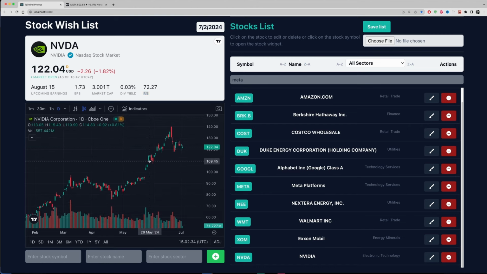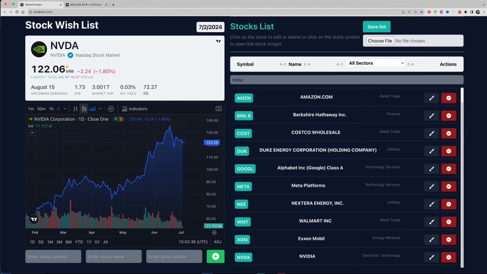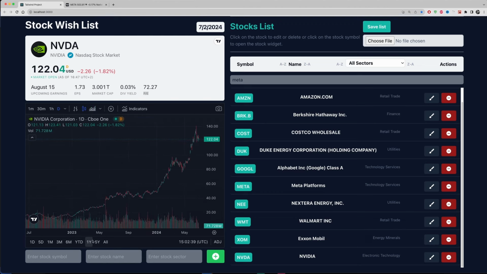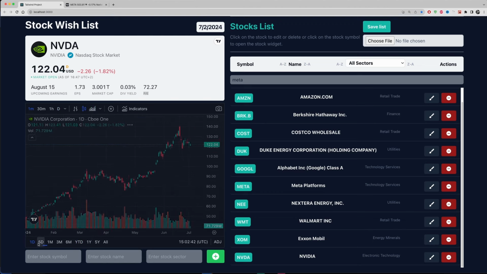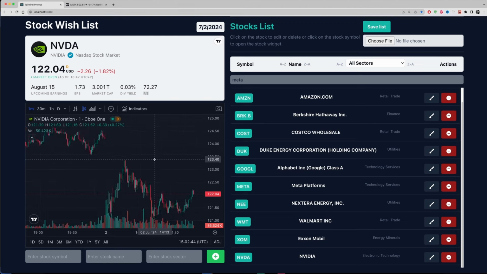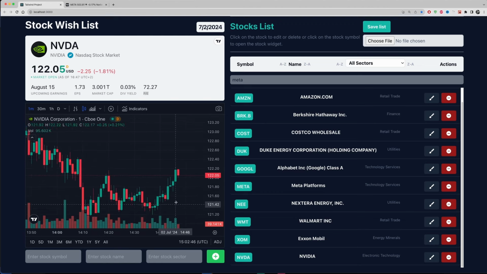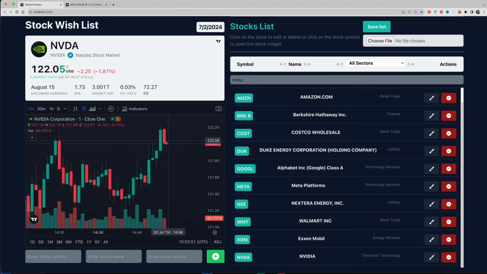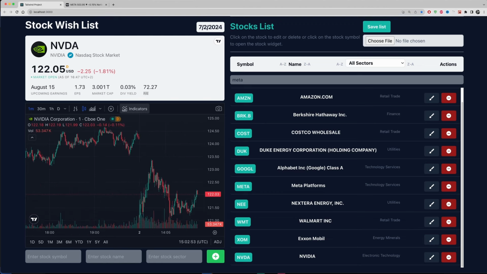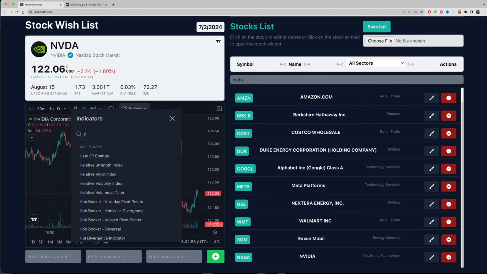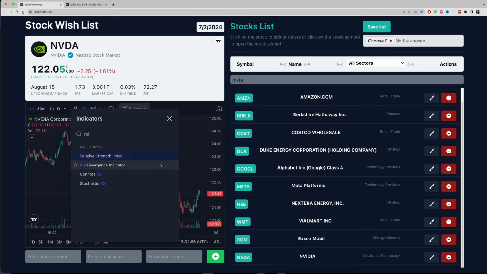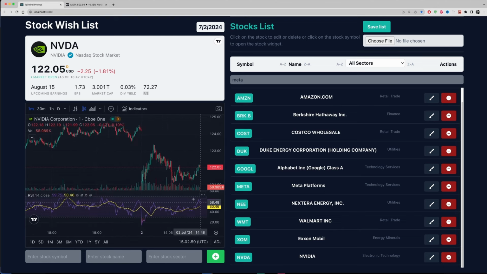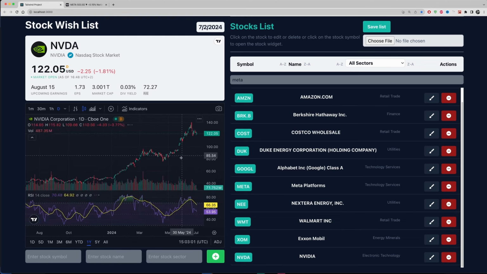Down here we have a diagram. You can change it with lines or candlesticks. You can do a year to date, a 1 day, and to show you the diagrams on each and every day, intraday that is, and can display it in each and every minute. So this is going to change each and every minute. You can also add indicators here for RSI, relative strength index, displayed here if it's overbought or oversold, and so on. So I showed you all the functionalities.